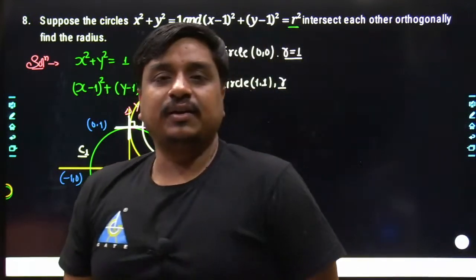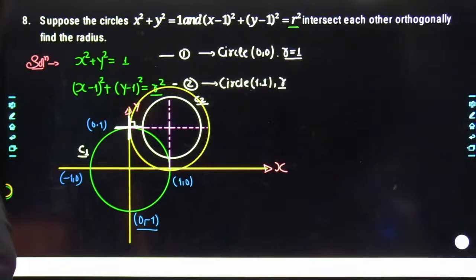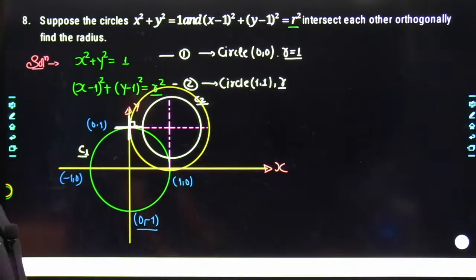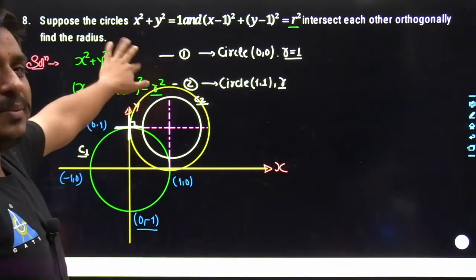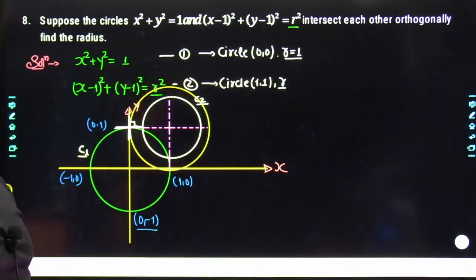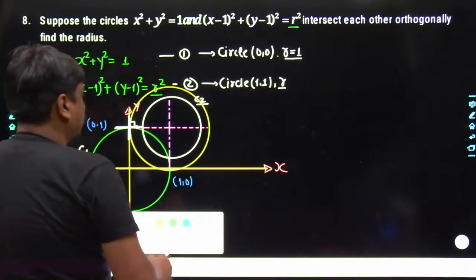Could you understand what exactly I wanted to communicate over here? Anyways, keeping aside each and everything, let me focus on these two equations, which are the equations of the circles. And now from there, I would try to get the precise value of r such that both of the circles would be orthogonal to each other.